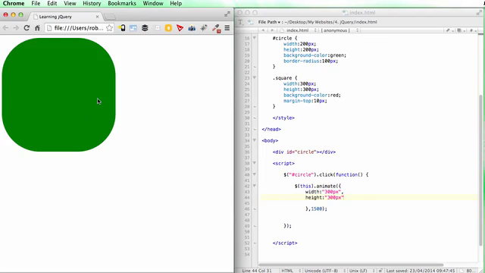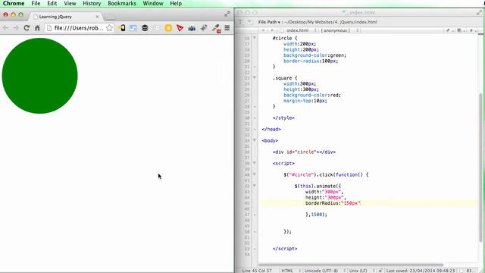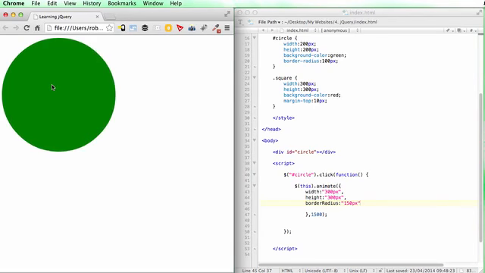There we go. It's no longer a circle, of course, because we didn't change the border radius. So let's add that in. Border radius. Notice that we're not using the CSS names for these. We're not using border dash radius. We're using the JavaScript names, which are generally exactly the same, but they don't have the dashes in, and the second, third, and fourth words are all capitalized. So we'll change the border radius to 150 pixels to keep our circle circular. See that work? There it is.